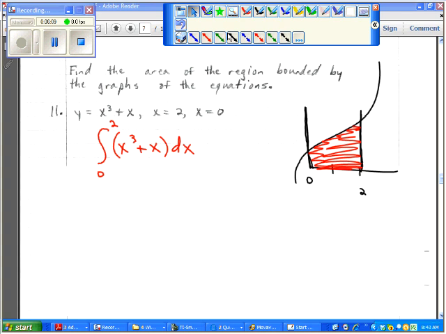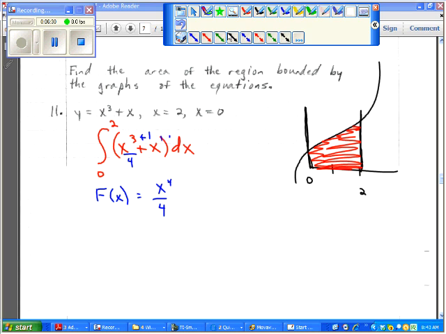Okay, well, we know how to do that now with the fundamental theorem of calculus. We would actually take the antiderivative. We would find that F of x function, and to do that we would add 1 to the exponent, which would give us an x to the 4th, and then we would divide by that same 4, so we'd have x to the 4th over 4.